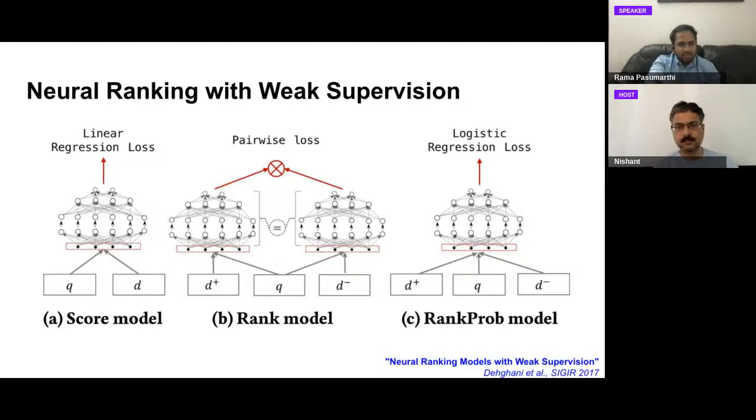And another model in the same kind of space is that if you look at a simple query document scoring model, which can be in the pairwise setting, you would basically have Q, D plus, say D plus is clicked and D minus is not clicked, and then you learn a pairwise loss. And what they looked at is how we extend this so that now we pass D plus and D minus to a neural network. So now it can learn some interactions between the features of a positive and negative document. So in some sense, instead of just relying on the loss function to say these documents are presented to the user at the same time, we're also allowing the network to learn these cross-document interactions.